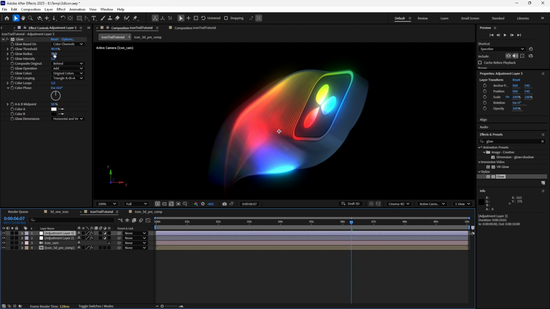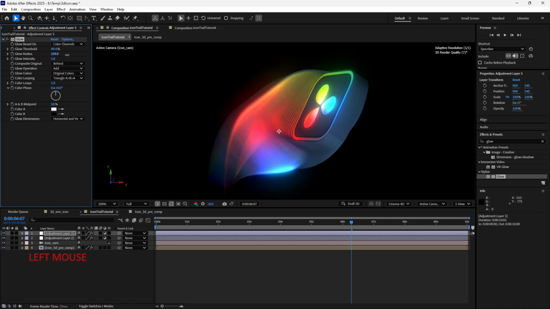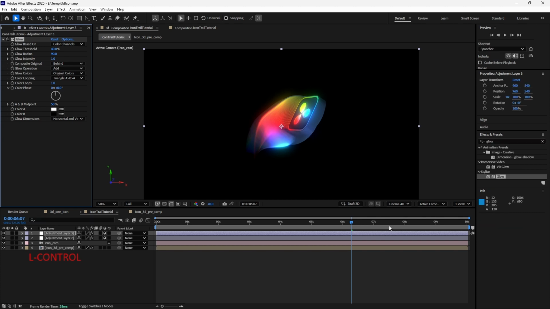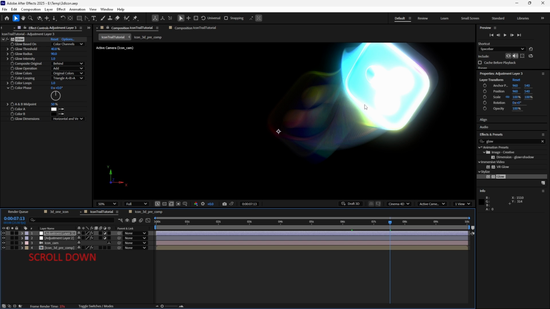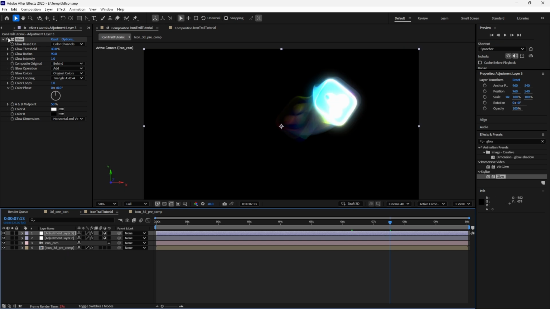The setting will be different for every different image. So play with this setting and try to achieve something interesting. Once you are happy, let's move forward a couple of seconds and check the result of the glow throughout the timeline. As you can see here, the glow is overexposed. Let's figure out which layer is causing the issue by hiding the adjustment layers one by one. It is the combination of both layers which is causing the issue.